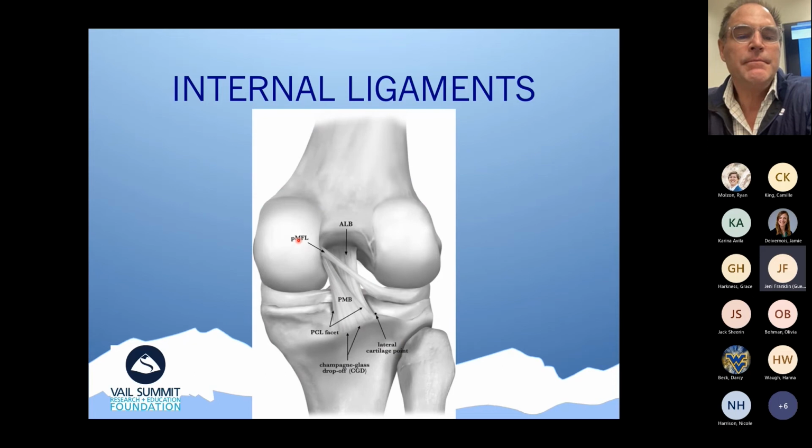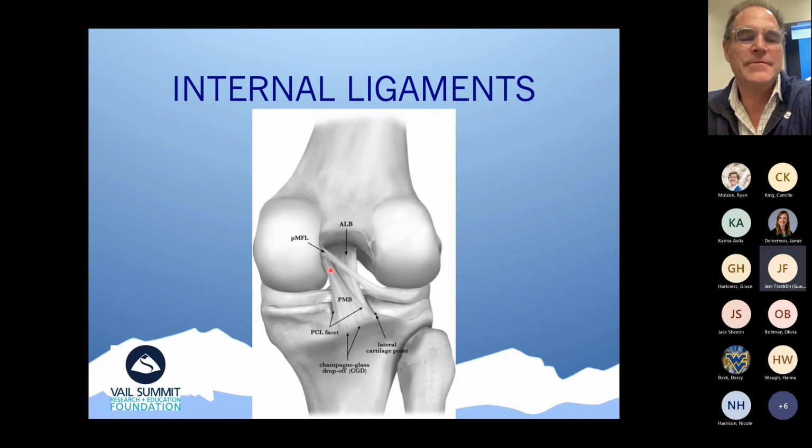All right, PMFL, what is that again? I forget. Okay, so which has another name of? The ligament. Oh, you're so close. Oh, sorry, Wrisberg. We're posterior. I'm sorry, Wrisberg. Right.